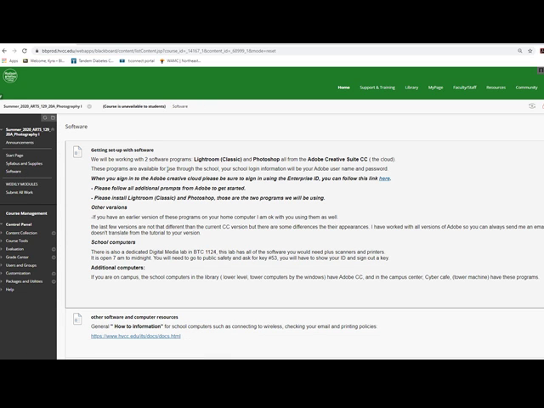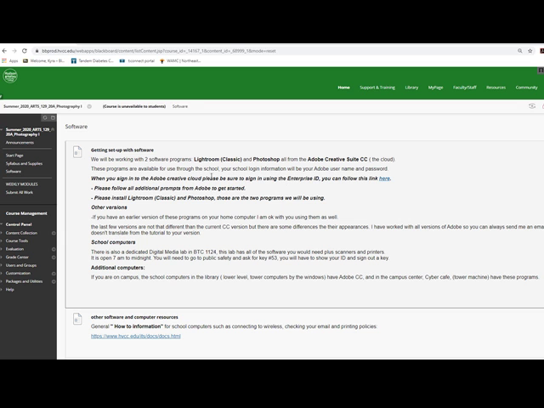Software. Getting software you're going to have with your school ID, so that's not going to be a problem. We're not going to be allowed to use the school computers at the lab there. Okay. We're going to use 2 programs, Lightroom Classic and Photoshop. Both of those are from the Adobe Creative Suite. And you're going to get access to those programs with your Hudson Valley ID.